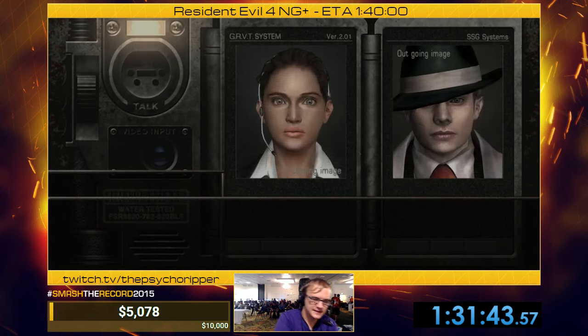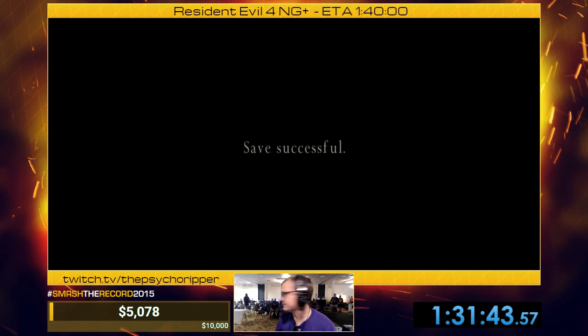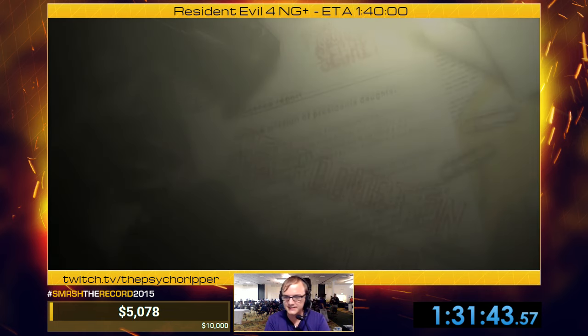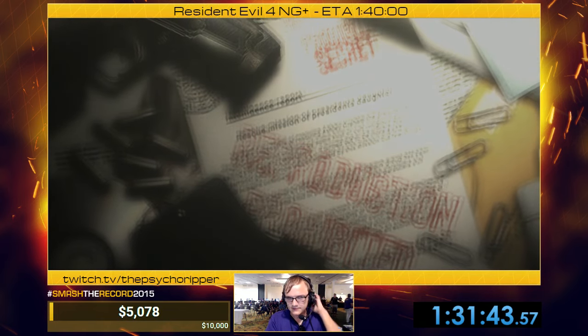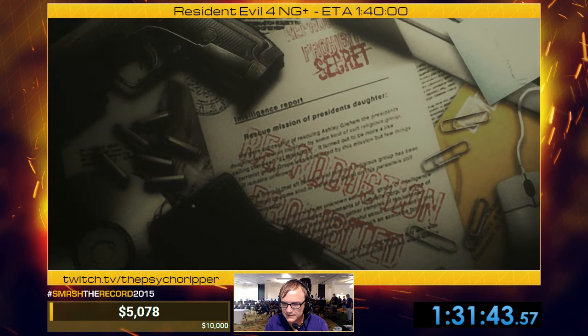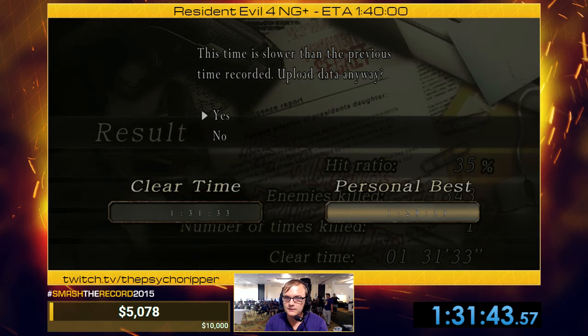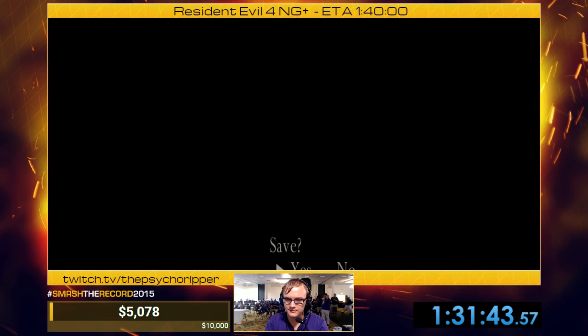Now wait, hold on, it's not over. We gotta see what the in-game time says. That's the important stuff. If anyone wants to stick around, though, I'm gonna show off one of the glitches that I talked about in 30 FPS, since we have the time to do it. Alright, what was my in-game time? That's what we go by competitively. 1:31:33. Okay, cool. No. Not gonna upload the leaderboards. Alright.